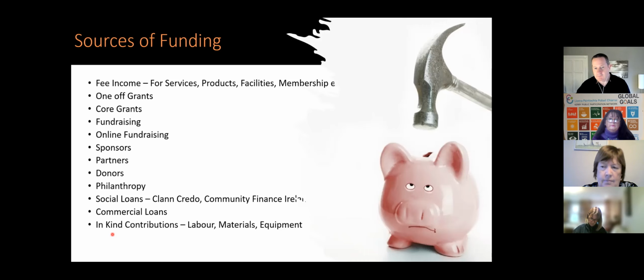If you're going to put in a flower bed, go to your local garden centre and say, can you sponsor the flower bed? Can you give us the bedding plants, we'll put in the flowers with volunteers, and say this flower bed was sponsored by whoever it is. If you need a microwave for your kitchen, go down to Harvey Norman's and say, can you give us a microwave? If they do, you go to someone else and say, Harvey Norman's gave us a microwave, can you give us a Burko boiler? If they haven't, you say they gave it to us anyway. Then you go back to Harvey Norman and say they want to give us a Burko boiler, can you give us a microwave? Small few white lies like that.